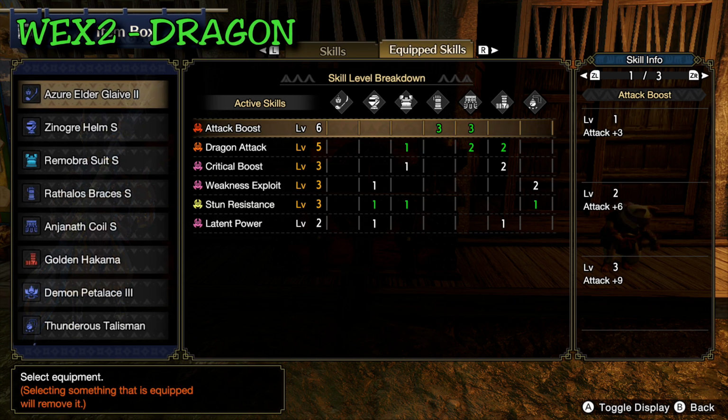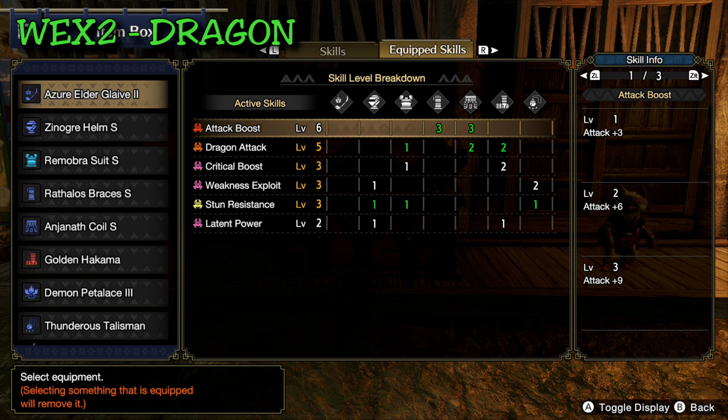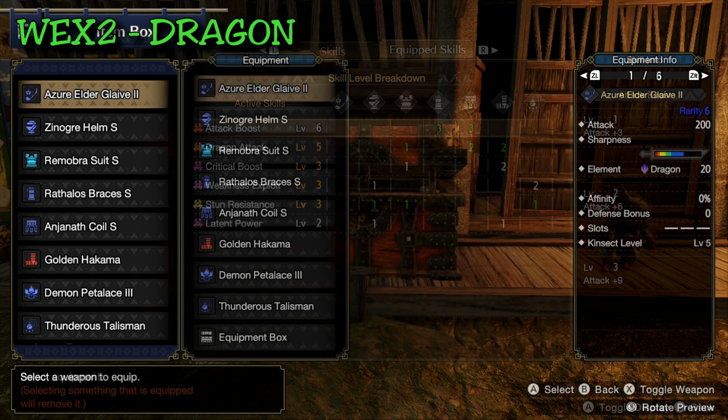Now my main issue with this weapon is that there's no jewel slots on the weapon, so the build becomes very limited. We can get up to level 6 attack, which is nice on the build itself. Dragon attack, you can max out with the level 1 jewels. Critical boost and weakness exploit, I maxed them out again because we have high damage, there's 200 raw on this build, it's really nice to take advantage of. But that's all you can fit in because the weapon itself has nothing to offer.